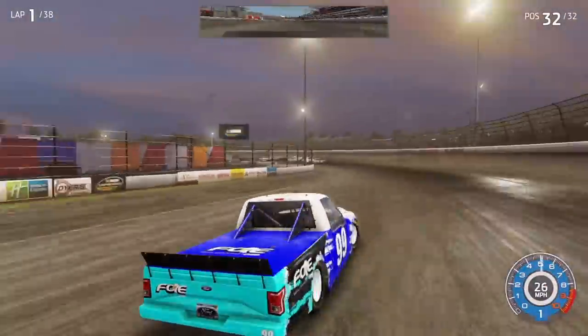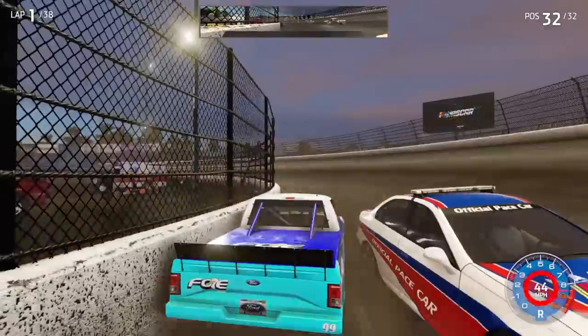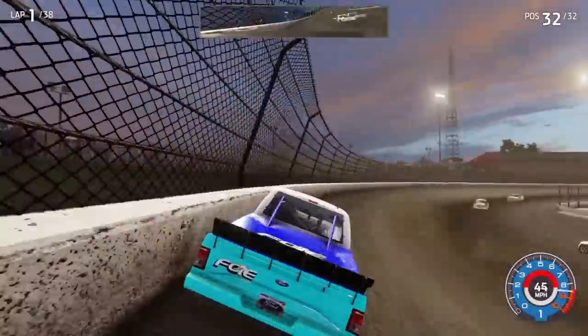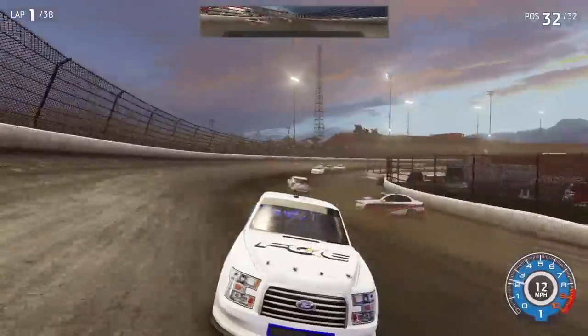Okay, so the same thing you have to do for the pace car on the dirt is pretty much the same thing you did at Watkins Glen and at Daytona. You're just going to keep hitting it till it gets on the track. The only thing is it's going to take a little longer to do. It will be a little bit harder, but you will be able to do it.